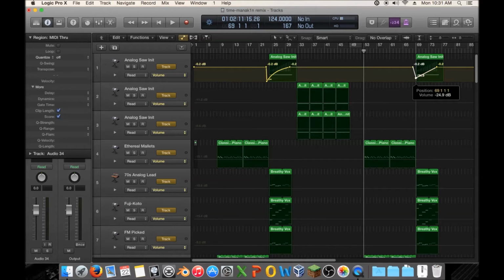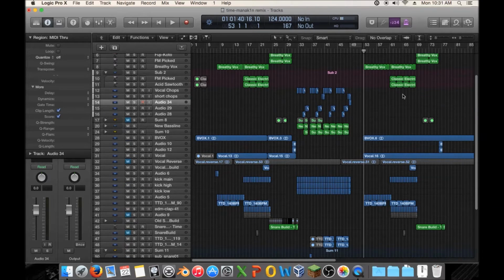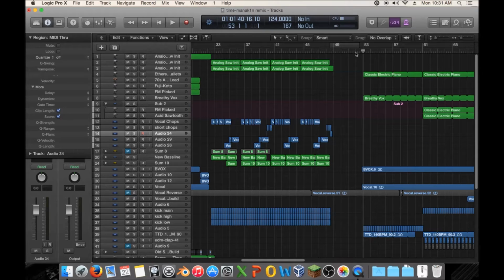So what we have here is we have these. This is the synthesizer we use for the build. Note that it did not actually copy the curve correctly. So I'm going to have to adjust this here, which isn't too hard. And it doesn't matter if it's not exactly the same. That's no big deal. Okay, so now the question is, now that we have this copied, first of all, is it lined up correctly? And second of all, how are we going to transition into it? So first of all, I'm going to check to see if it's lined up correctly, which will be pretty easy. We just have to play it back here and listen to see if the vocals line up correctly.